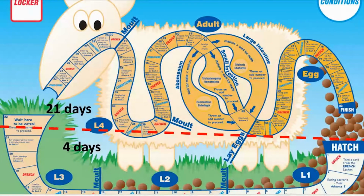And we can get a bit of an idea of this by looking at the life cycle of the gastrointestinal nematodes, the barber's pole worms, the brown stomach worms, the black scale worms that cause the bulk of the problems in our goats. So we can divide the life cycle into two parts: the part that takes place on the ground or in the grass, and that's as short as 4 days. Under ideal conditions, when it's nice and warm, 27 degrees, 60% moisture, it's only 4 days from the time that the eggs hit the ground and hatch till they crawl out of the fecal pellets and onto the grass ready to infect the goats again.